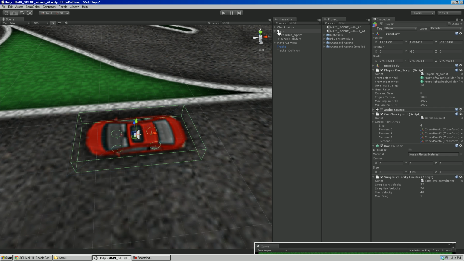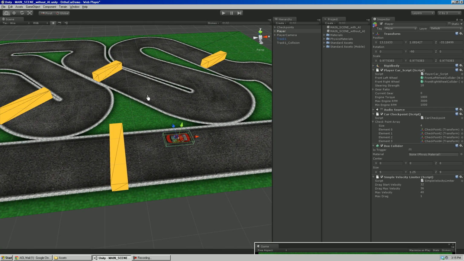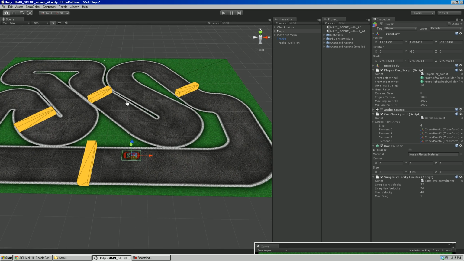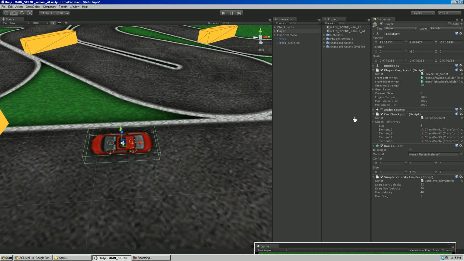We're not really going to dig too deep into the player vehicle because it's a means to an end. I really just want to demonstrate the incrementing of the checkpoints, but in order to do that, I have to have a car that you can drive around and roll through them. So if you've looked at my creating a drivable vehicle in Unity tutorial, this is almost identical to that car, except this uses a 2D sprite and not a 3D model of a car. It doesn't have 3D wheels and a 3D body and all that.